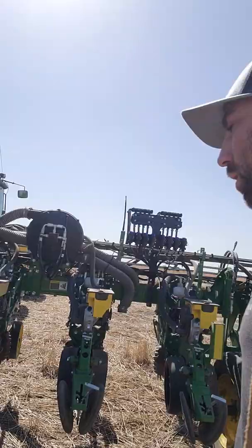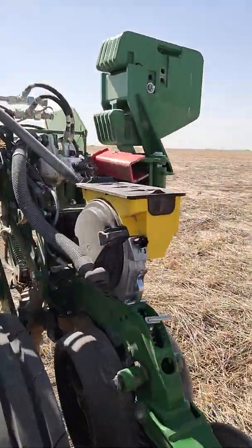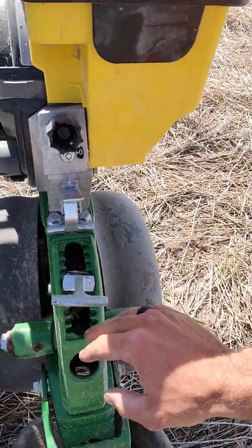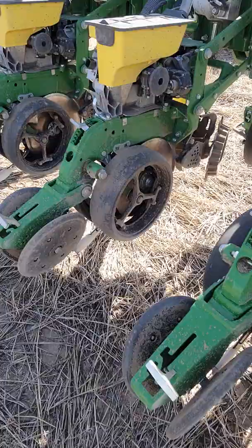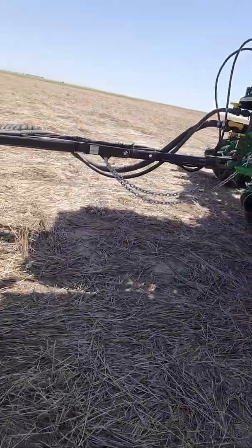After all that, you'll probably want to change your seeding depth. We want ours at roughly about an inch and a half — I've got three showing on this side and four on this side, so I changed the seeding depth for that. That's what we plant Milo at: about an inch and a half to an inch and three quarters.